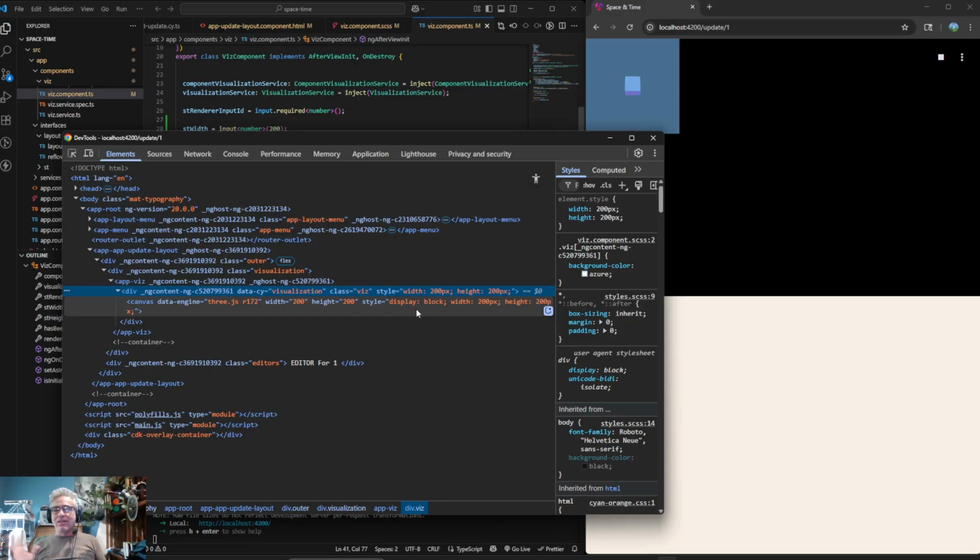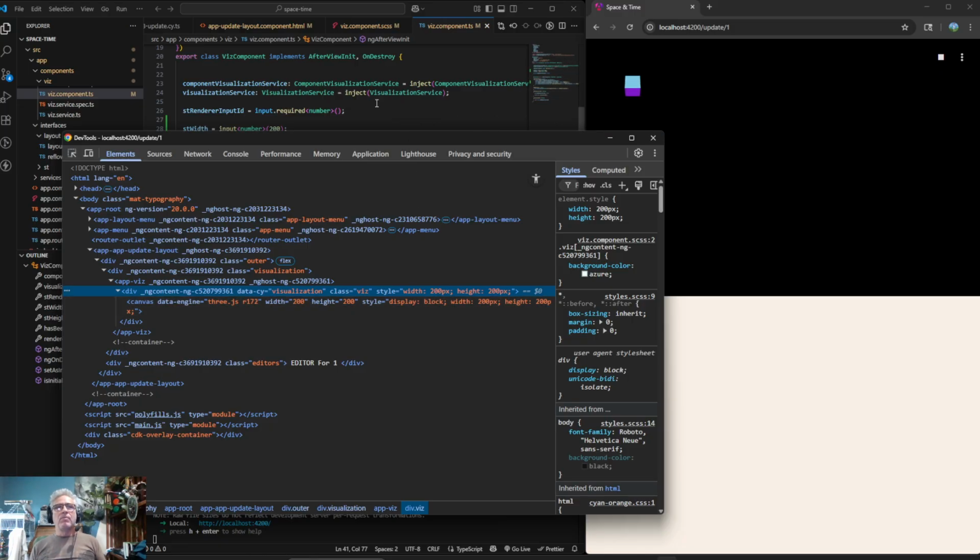Architecturally, there's a lot of moving parts, and we're just trying to make a best guess as to what the next best thing to do would be. My best guess is to pass in a bigger number and see how this responds. We know the canvas will stay at 200 by 200, but this outer class should go to 300 by 300. It has a different background color called Azure, so hopefully we'll see this get bigger and go out to here, and we'll see what happens.